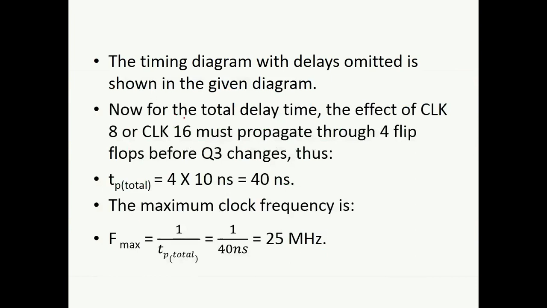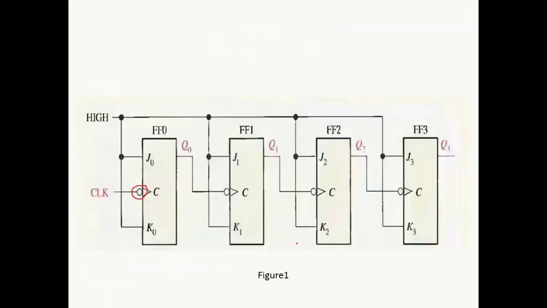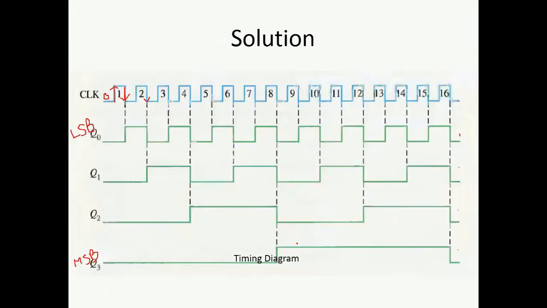Now I'm going to talk about the total time delay which is going to appear. As per the question, we have to calculate the propagation delay until a corresponding change can occur in state of Q3. Q3 is going to change its value twice. Q3 is changing its value twice as per the timing diagram.